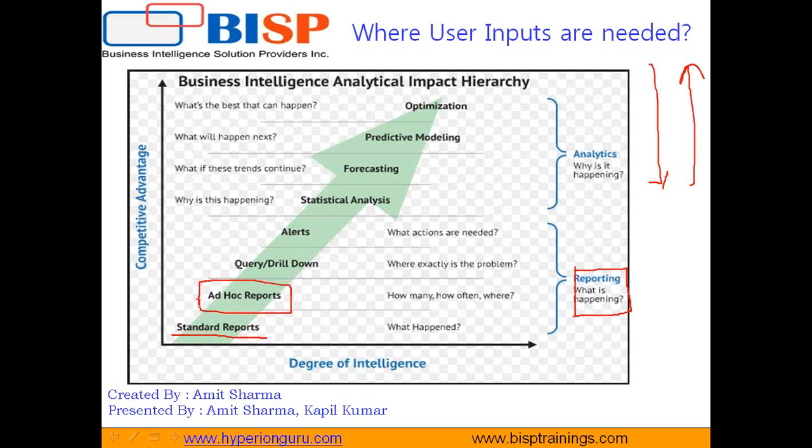Now imagine an example of a car. When you buy a car, one of the important parameters you pay attention to is that your car should be simple to drive and easy to control. Even if you buy a Mercedes or BMW, if it is difficult to operate, you don't feel like buying. You want control in your hand. Ad hoc reporting wants the same thing. We want to give control to the business user.